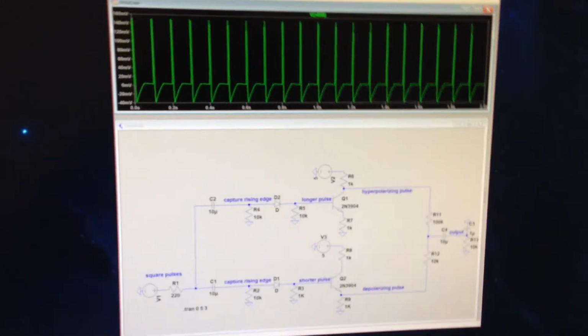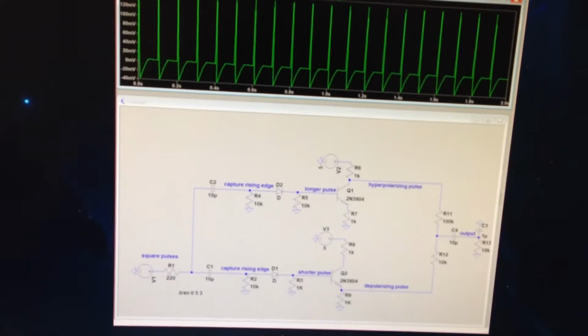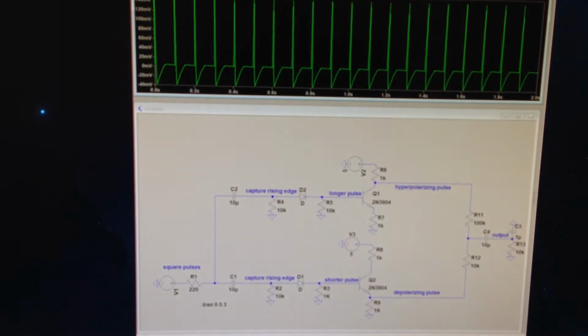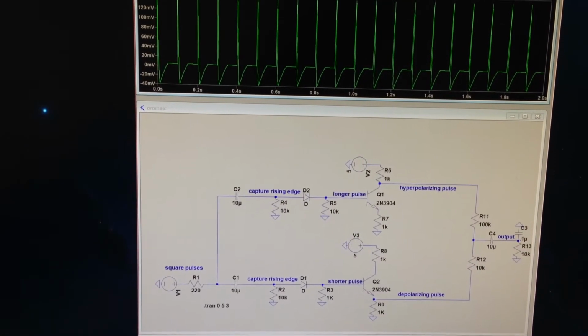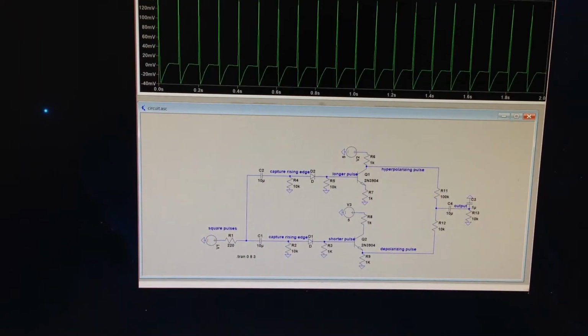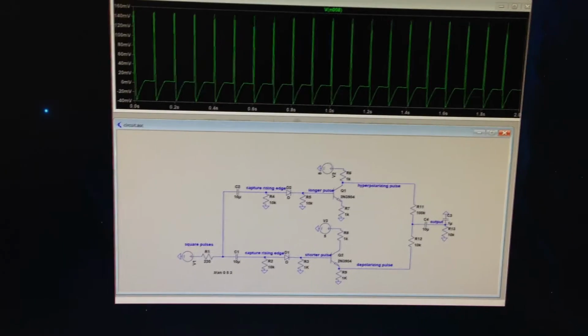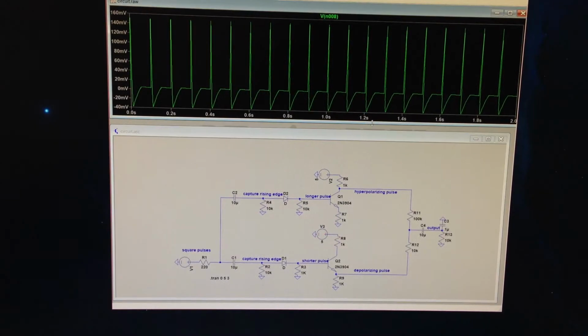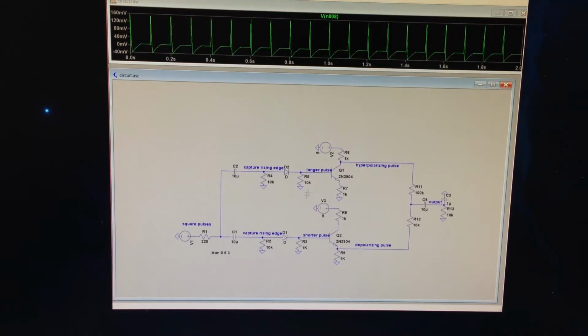And we can also check this out in software. So here I'm using LTspice, and this is free software that lets you design circuits and simulate them to see how they would operate if they're built. There's a little bit of a difference between how they actually perform in real life compared with how they're simulated, and it has to do with those stray capacitances that I talked about earlier.